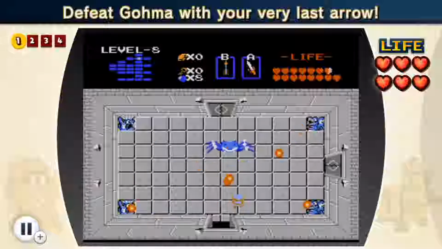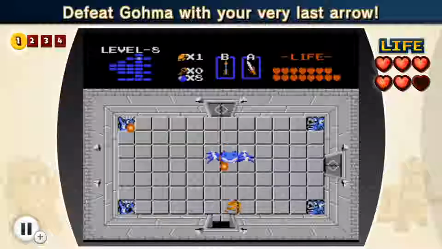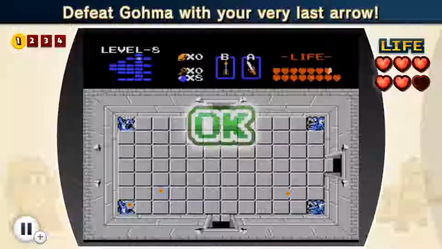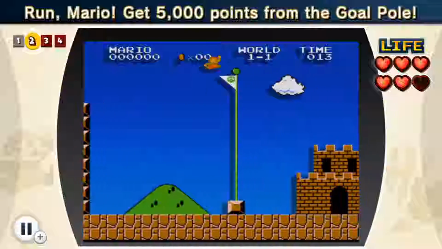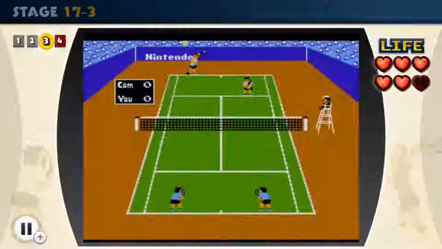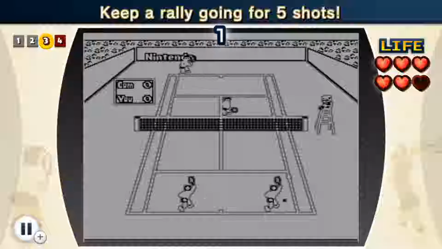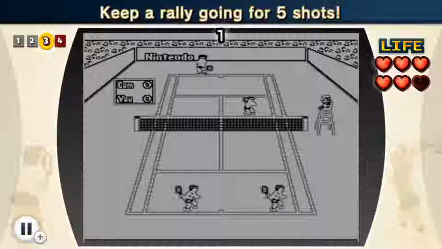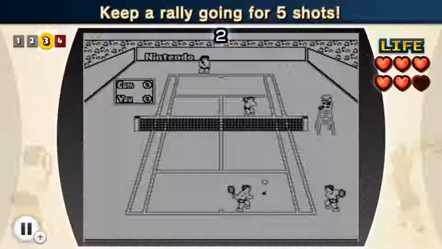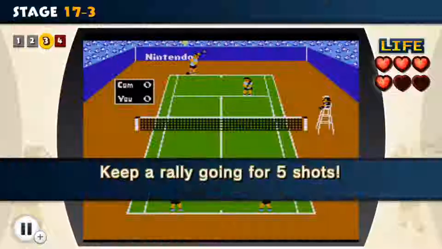So here we go, on to stage number 17, the final compilation challenges, which has 4 different sections we have to deal with. The first one is that we need to defeat the Gohma while simply using the final arrow shot in The Legend of Zelda. The second section is obtaining 5,000 points at a goal pole in Super Mario Bros., but Mario is running the entire time. So naturally, kind of like the Mach Speed section from Sonic 06, or in this case Sonic the Hedgehog 2006, we have to time our jumps and all that stuff. Yeah, that's all I can say about that particular section.